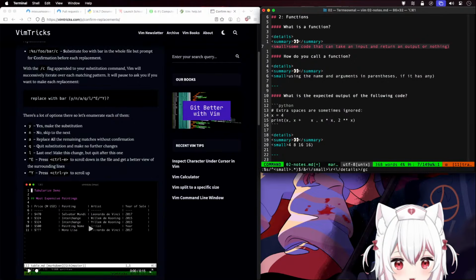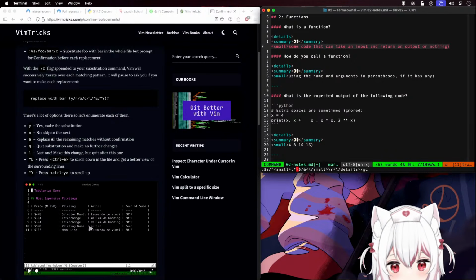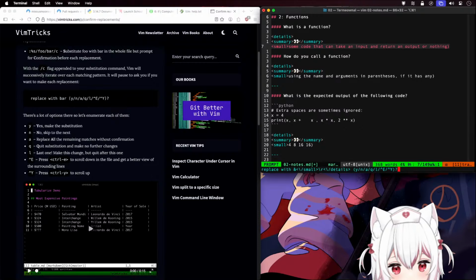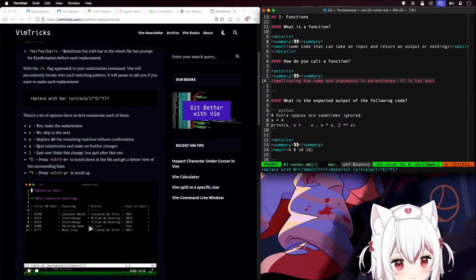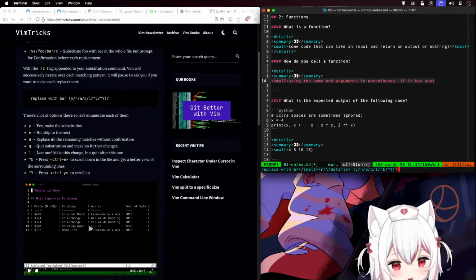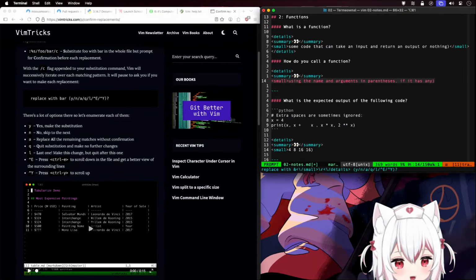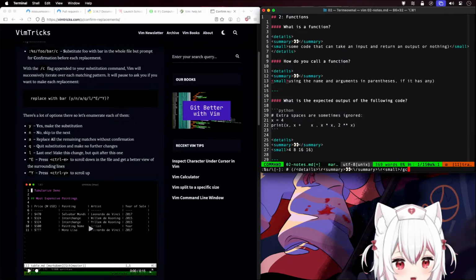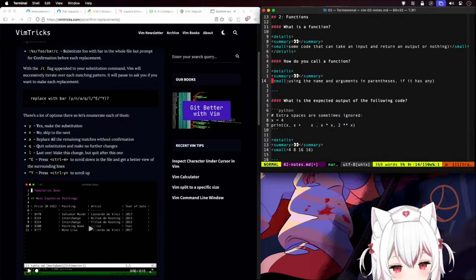Nothing is highlighted. Do I want it to be highlighted or no? Let's just try it. Yes. That didn't work. Wait. It kept the parentheses. I think that's a good start though. Wait. Let's undo that.